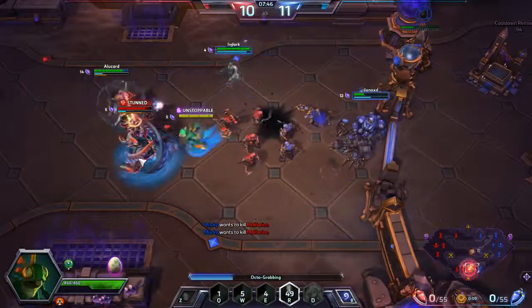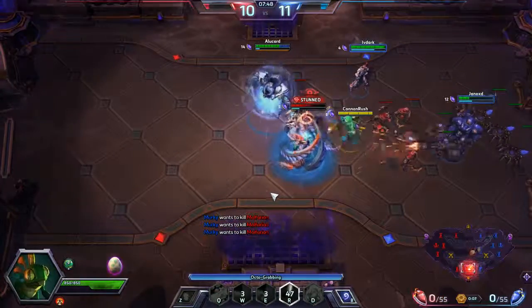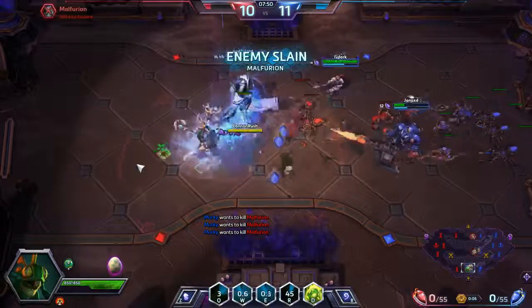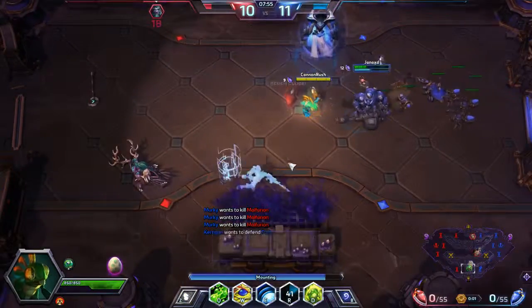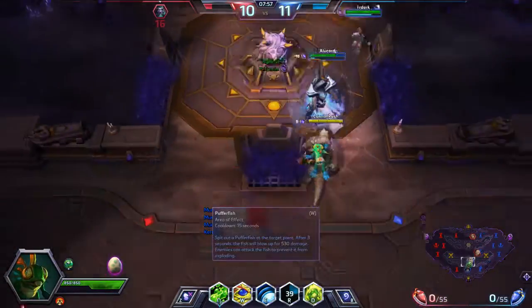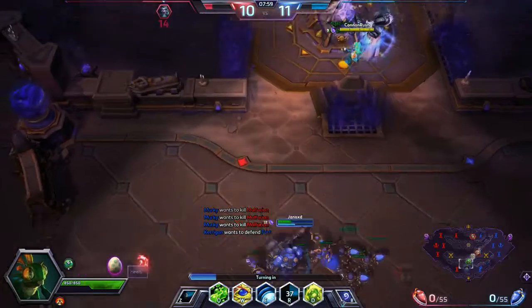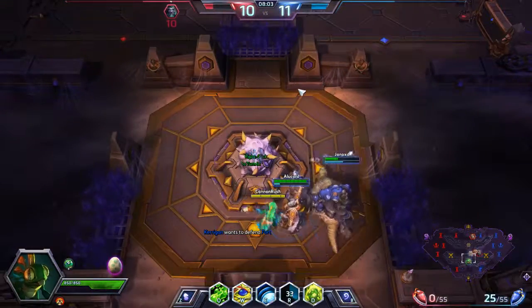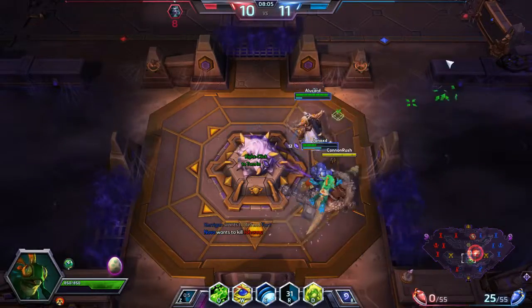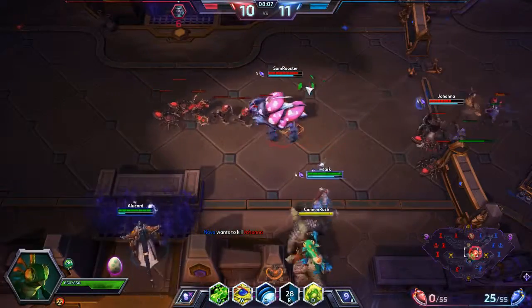And we're going to pull down Malfurion, ping him so that our enemy team knows that we have him grabbed, and take him out. Sweet kill, kid. Turn in some gems. Let's see what's going on mid. Terminate this hero.